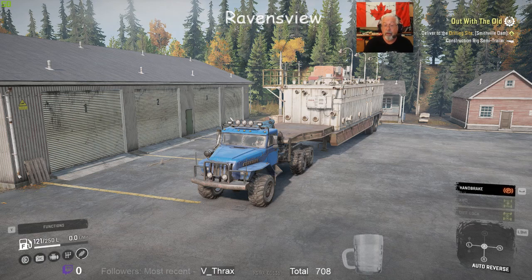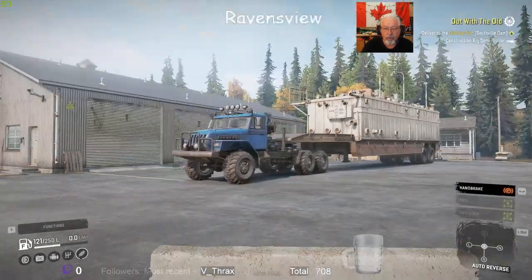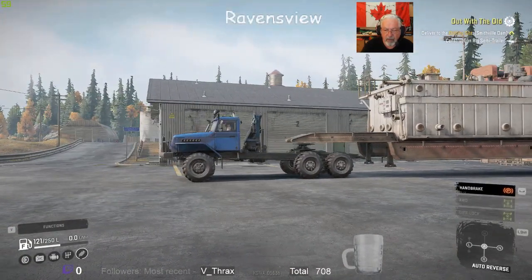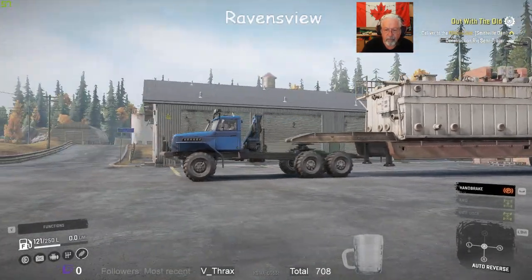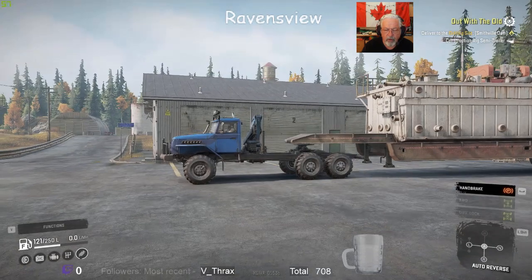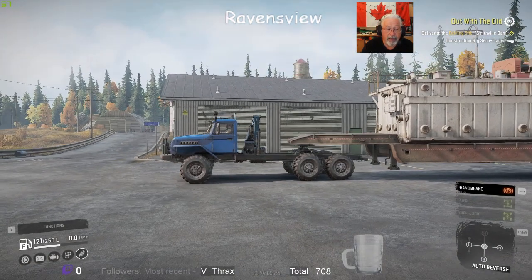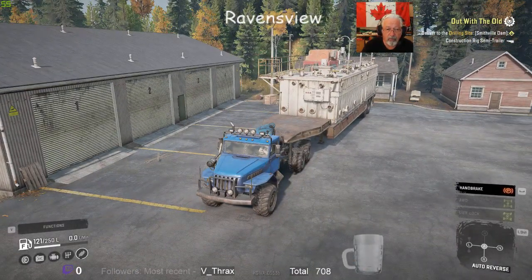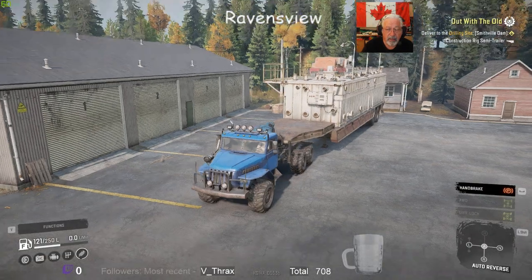I'm taking one more stab at Out with the Old. I'm delivering this to the drilling site. The last time I did it, I brought one of those Azoms. Less of a turning circle than the Boron, so I'm gonna try the Boron. Now I'm hoping that this doesn't get hung up, because the problem is you get hung up in the middle when you go over a steep dip, but I've got to do that to get down to the water. But I'm gonna try to. Not only gonna try.